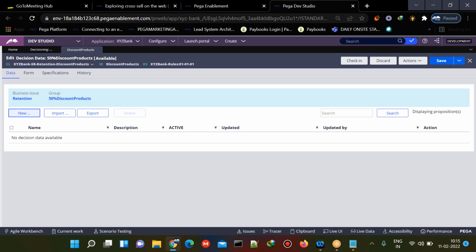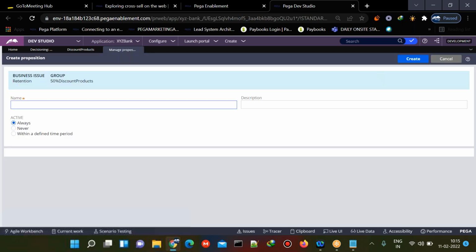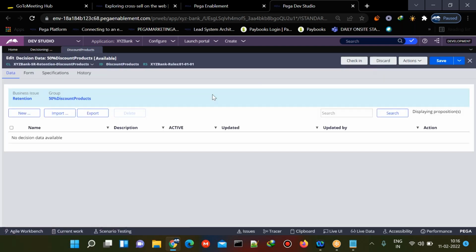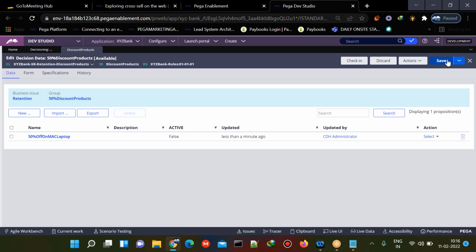So I'll say new. Now let us create something like, let's say, 50% off on Mac laptop. I'm just giving this name as an example.